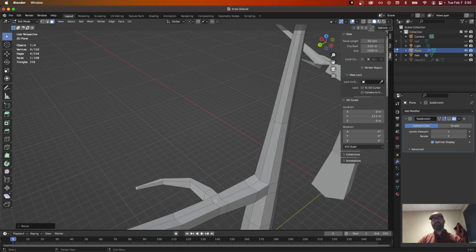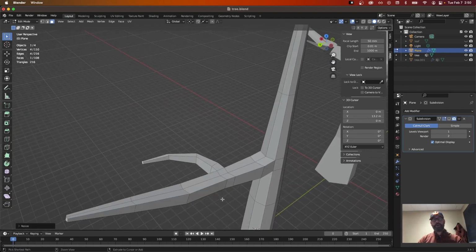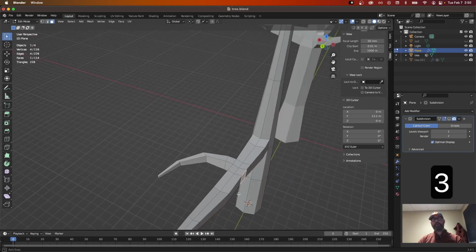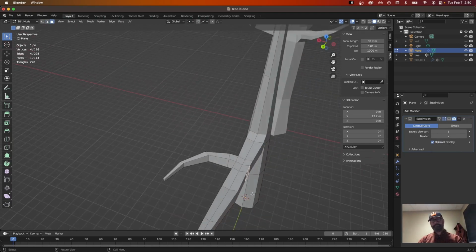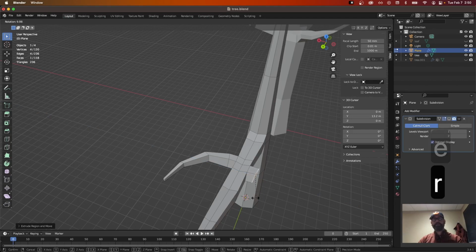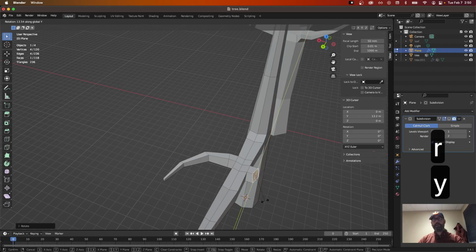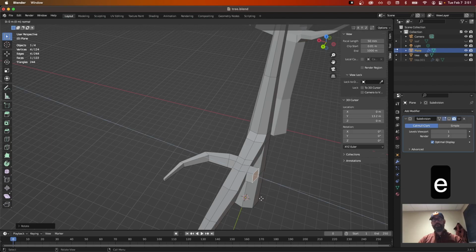Maybe we don't want it to fork perfectly at the same spot, so let's add another edge loop like so. And then we can grab this face here and carry on. Extrude. Rotate. Oh, it's rotating willy-nilly. So I'm going to rotate this on the Z. And then I can maybe rotate it on the Y. Can I do that? Yeah, I can. Point it up a little bit and then extrude it and scale it.